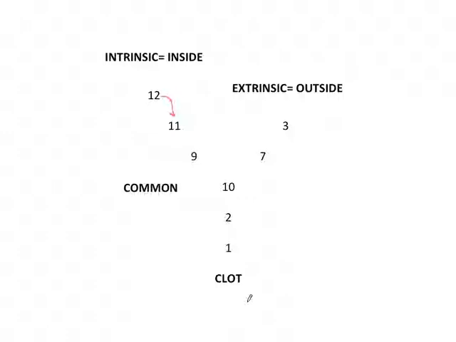So let's start at the bottom of the cascade, the end. So the clot is obviously our goal, and factor 1 is at the end, and aptly named because it is number 1. It's the most important factor of the pathway. Now if you go back to our table, one is fibrinogen. Now where did we see fibrinogen before? Well, if you watched my first video, we talked about fibrinogen in the platelet pathway. It was the Velcro responsible for the aggregation of platelets to each other.